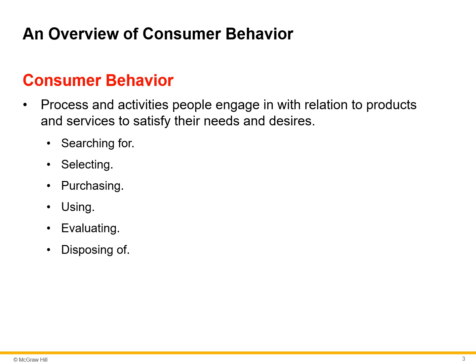Consumer behavior is the process and activities people engage in with relation to products and services to satisfy their needs and desires, including the process of searching for the product, selecting the product to buy, purchasing the product, using the product, evaluating the product, and finally disposing of the product. These are all part of consumer behavior.